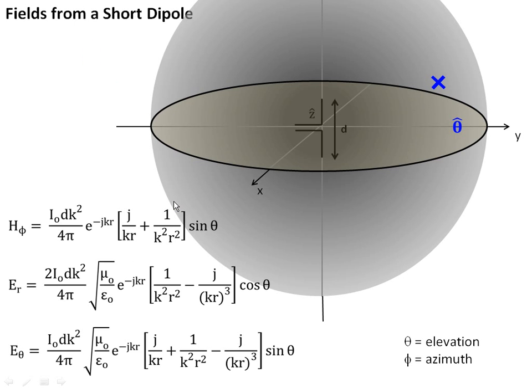When we go through all of that, we come up with one magnetic field H and two different components of the electric field. There's just one electric field, but we can separate it into two different components due to superposition. The magnetic field is given in terms of the variable phi, and the electric field is given in terms of the variable r and the variable theta. This derivation works in spherical coordinates, which I've tried very hard to avoid up to now. But we can no longer skip this, so let's look into spherical coordinates.